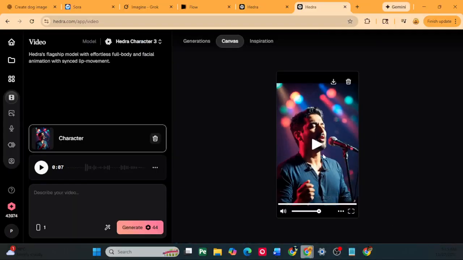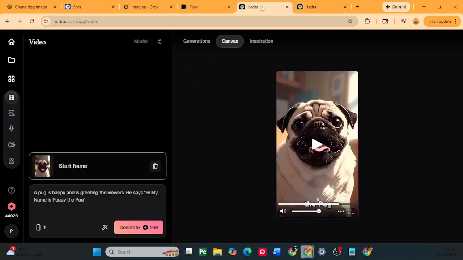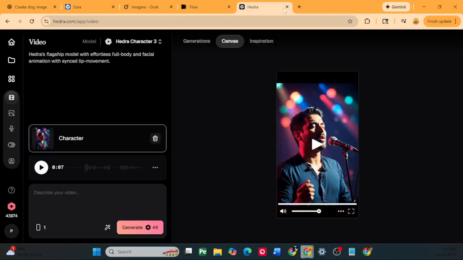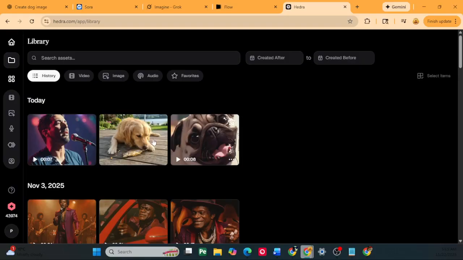All right, and Hedra did make him speak in my voice, even though Hedra knows he looks like he should be singing because of the positioning of the mic and the disco lights. But anyway, that's all right. So Hedra is there as an alternative if you ever needed to do any creative work that requires a voice or requires music. And I have tons of work that I have done in Hedra.